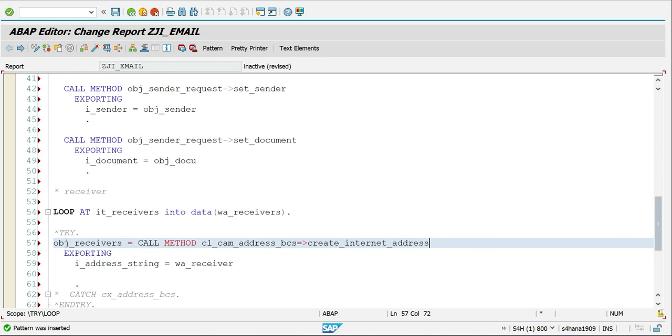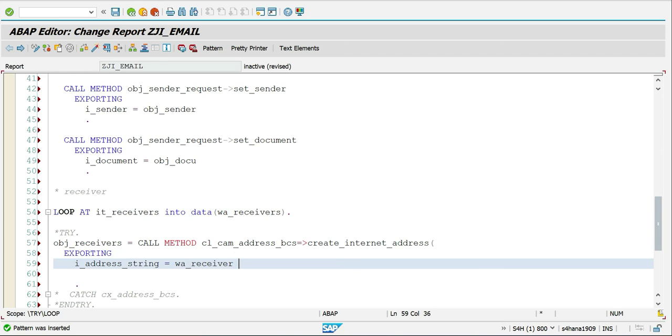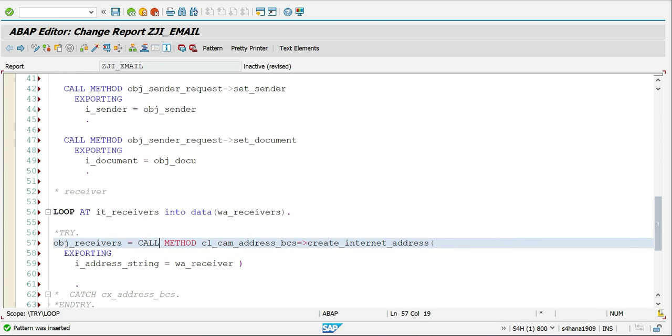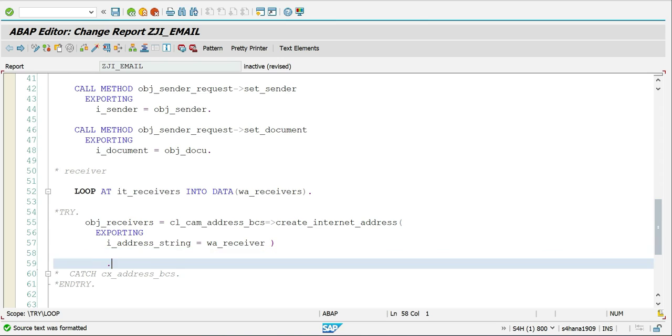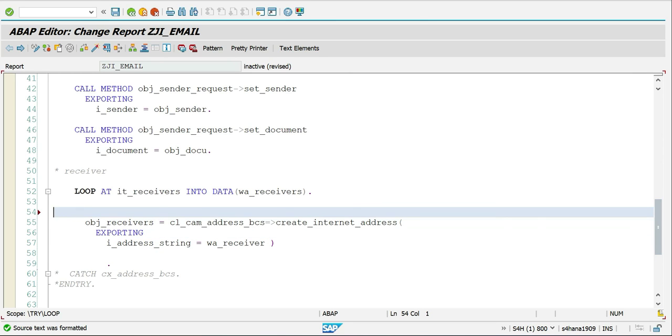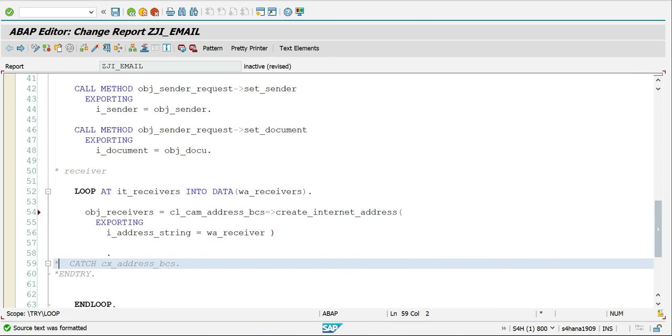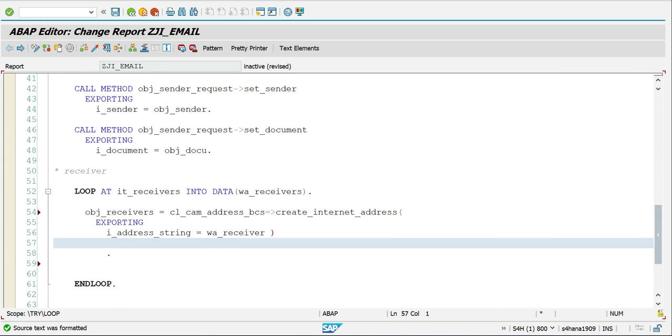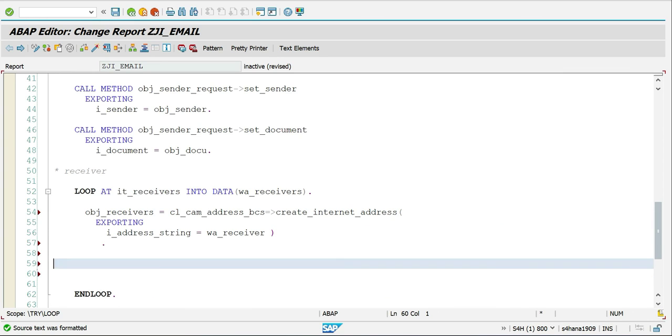Okay, so open parenthesis and close it. So, no call method. Okay, so now the receiver is also almost ready, and finally I need to register, like set document, set sender. Same way I have to use a receiver, but receiver has a different method called add_recipient.